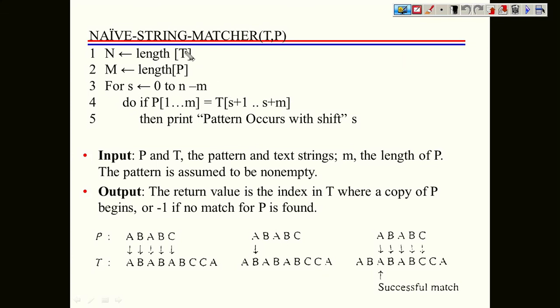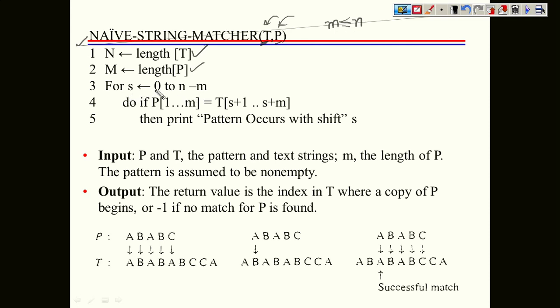Okay, so look here, we have an example as well as the algorithm. Let us look at the algorithm first before moving to the examples. This is the name of the algorithm, naive string matcher, and it takes two inputs. One is the text, the main string in which we are interested in finding the pattern, and the other is the pattern, the substring that we are looking for in this text. The length of the text is n, and the length of the pattern P is m. In general m is very much less than n, but the condition that must be satisfied is m must be less than or equal to n.